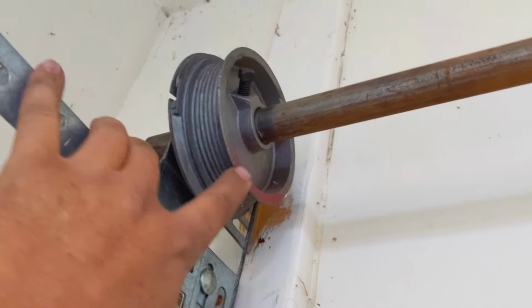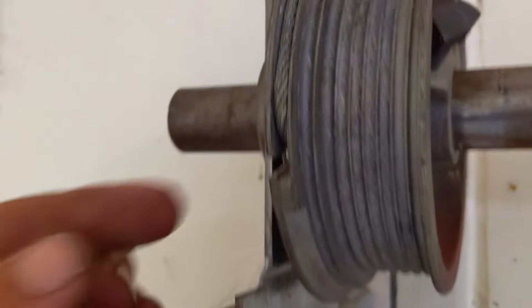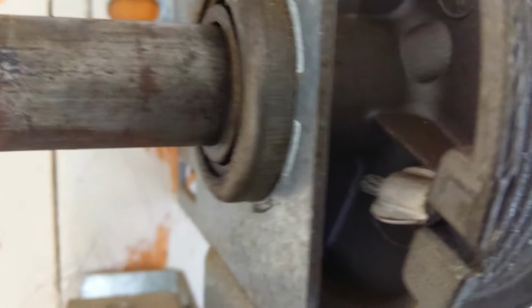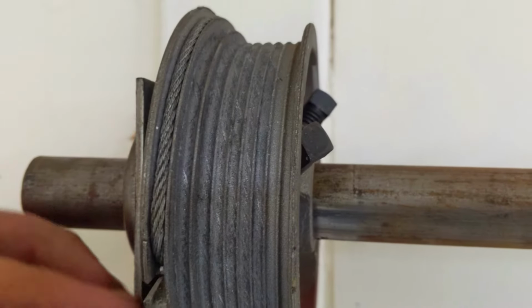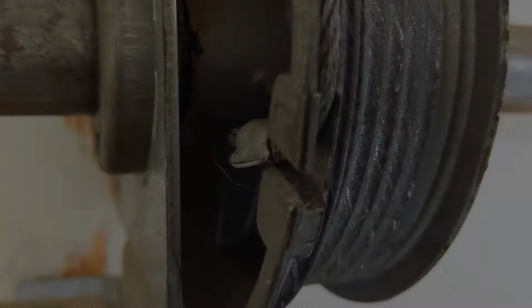So let me show you a couple things. These are our cable drums, the round things on the end there. And you're gonna see on this drum, it's got a little notch in it right there. If we take a look, that's where the end of the cable slips into. And then you start winding your cable around the drum. So that's how that works. So let's get after it and do this.